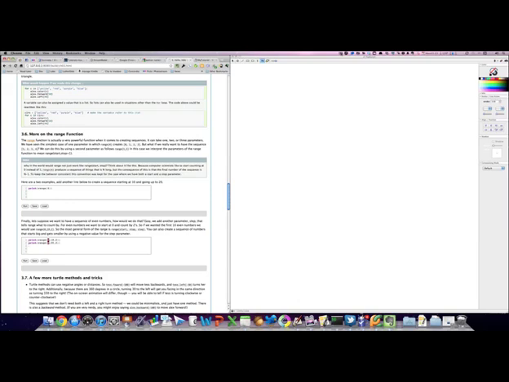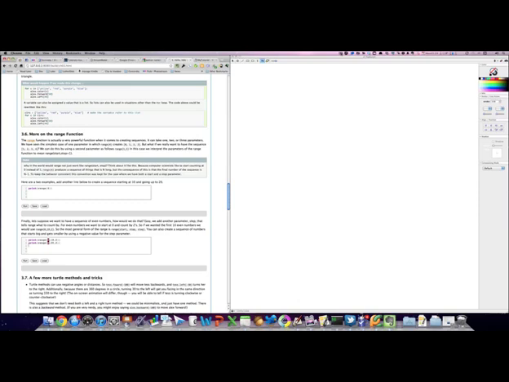Hi, and welcome back. In the last video, we introduced the for loop, and we talked briefly about a function called range. This range function allows us a shortcut to create a sequence of numbers, and we use it with a for loop when we just want to do the body of the for loop some number of times.